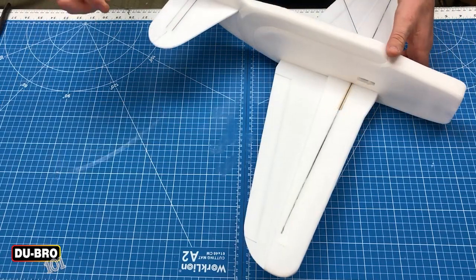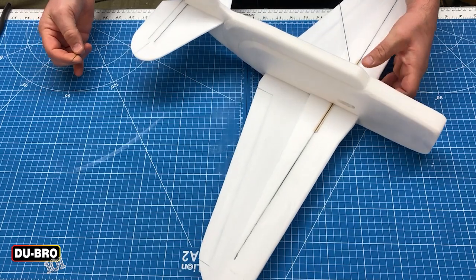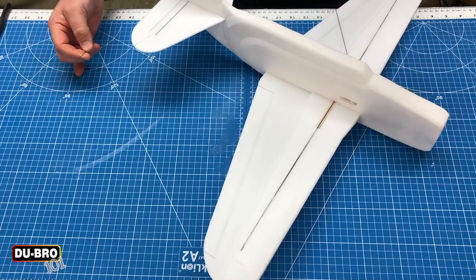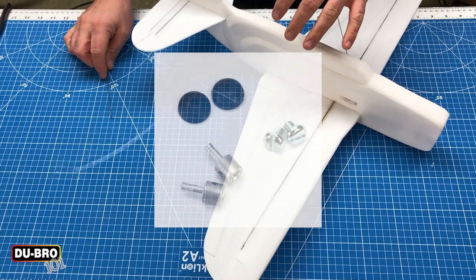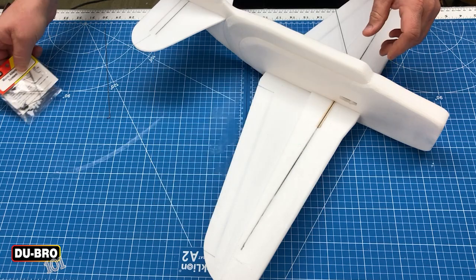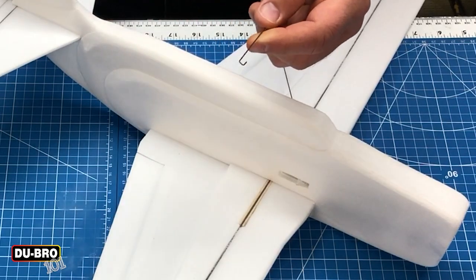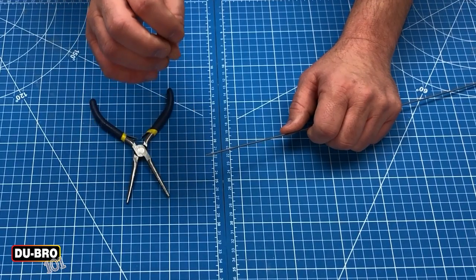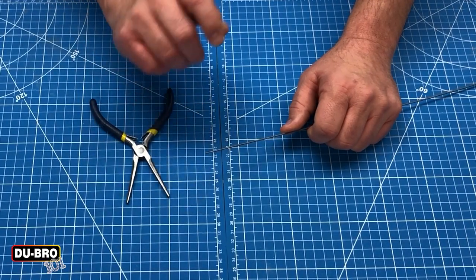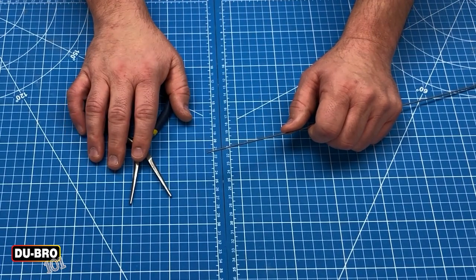To start off, I'm going to show you a quick trick that I use. I built this airplane, and I'm not going to be using the Easy Link connectors that are supplied in the kit. These are the little metal pieces right here. But the trick that I'm going to show you is a modified Z-bend. Rather than showing you how to make a modified Z-bend on a tiny gauge wire, I'm going to show you on this larger gauge so that you can get a better visual reference.